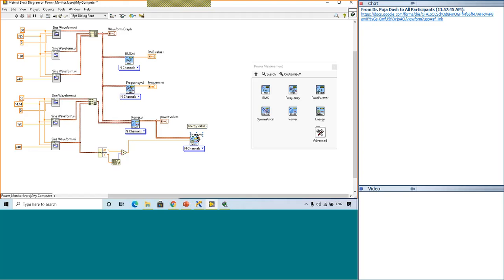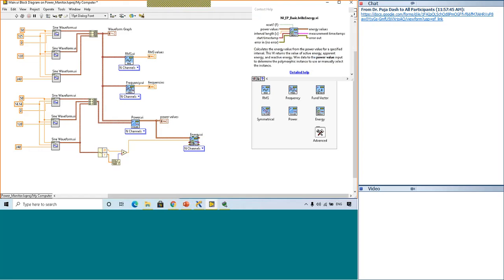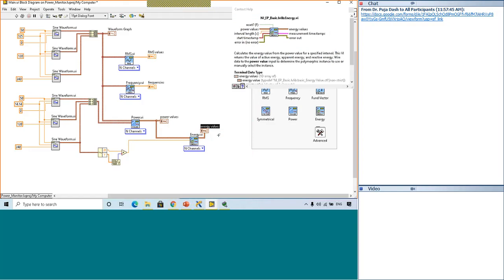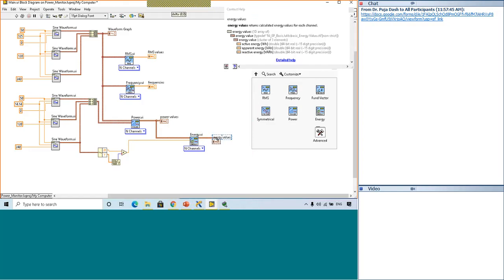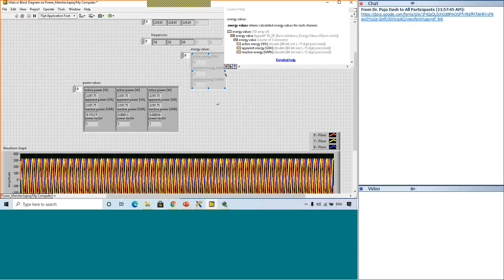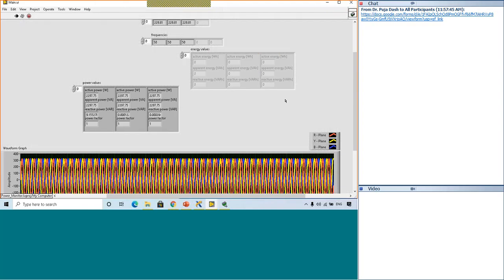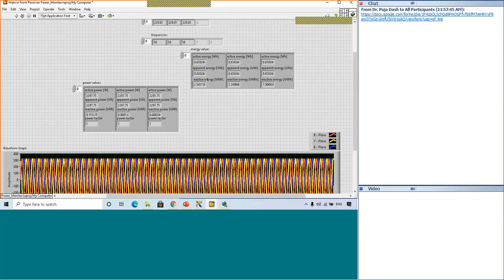If you give that to this function, it's going to integrate the power to energy. Internally there will be functions available. It's going to return you the energy values. And the energy value right now is just for the 1 second.